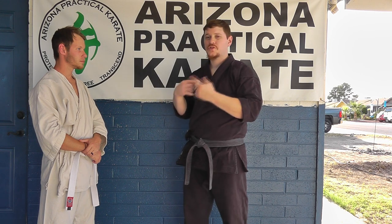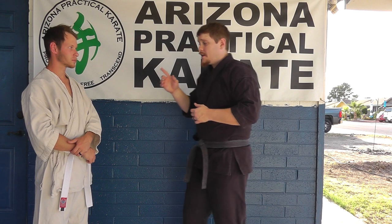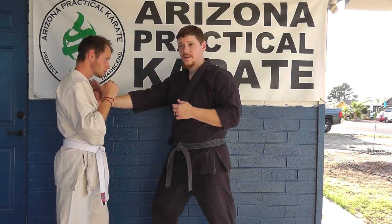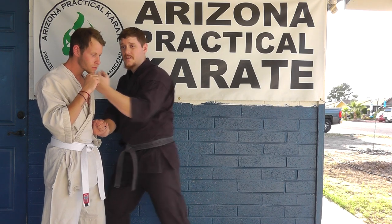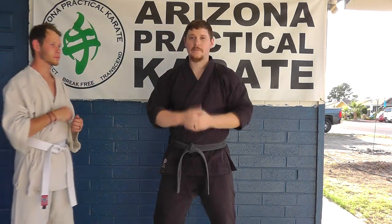And that brings us to the key point of the drill. Not only does it have all of these different things to explore, but it acts as a platform drill — a drill that you can jump off from into other techniques. Rather than just drilling this single sequence continuously, you now have a lot of different examples of ways to apply the different receiving techniques, different places you can add counters, and that gives you opportunities to jump into kata applications. If he throws this punch and I want to follow it in — let's say he's only using that one punch — I follow it in and just do this. I have essentially just done an application for Nahanshi Shoda.